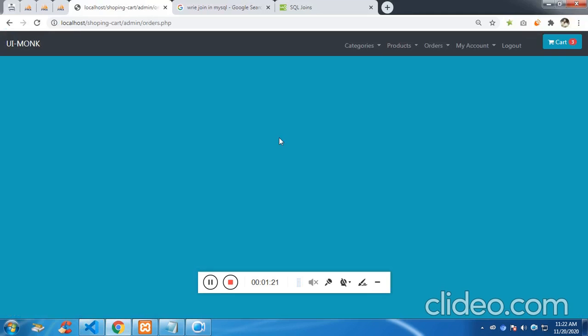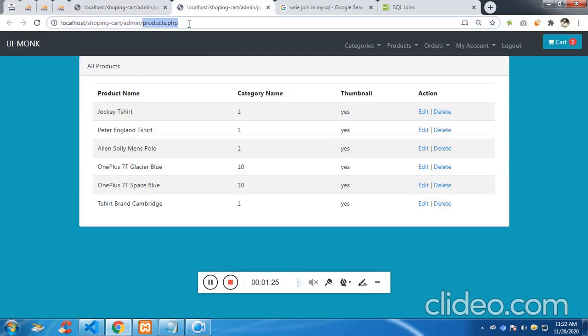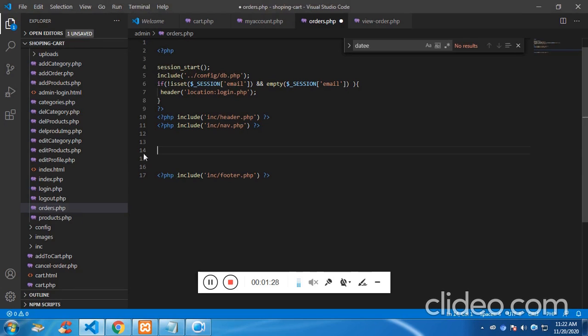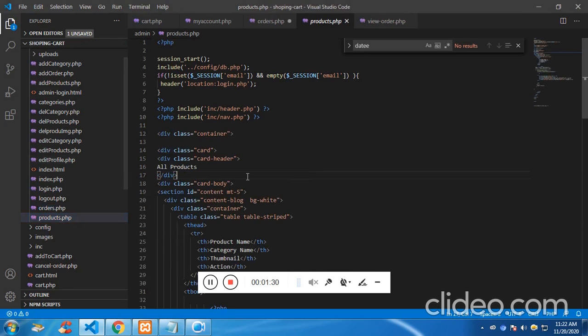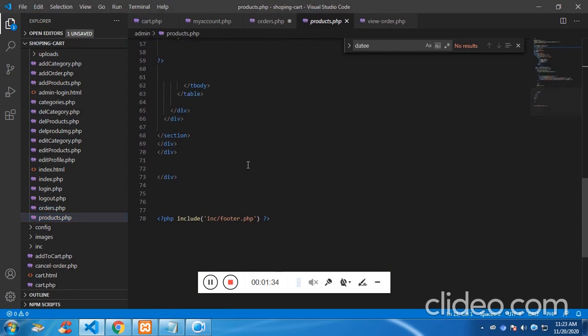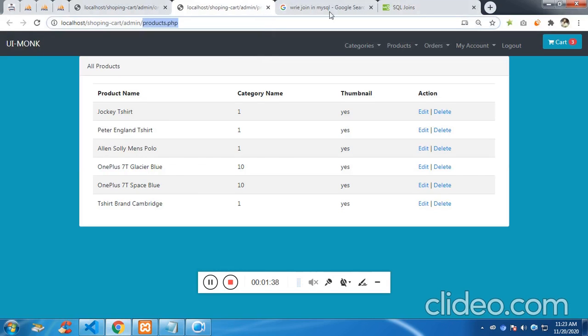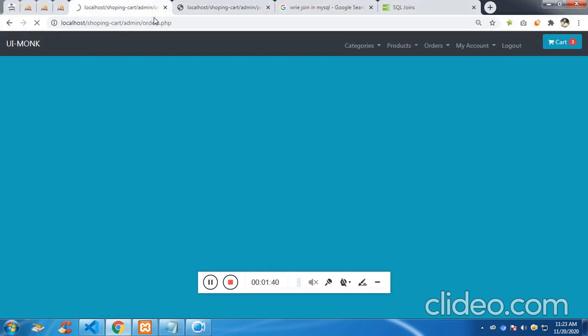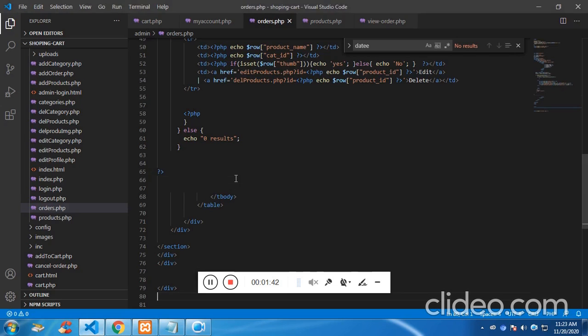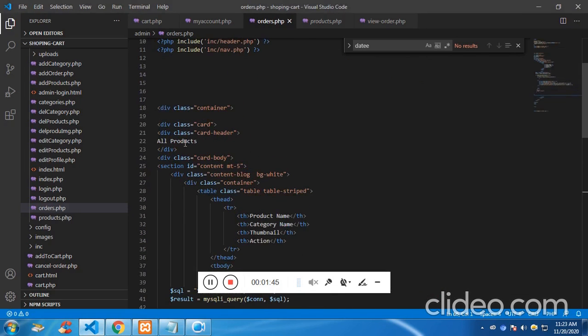We have to paste the same HTML of products here. So for that I have to get into the products.html, so let me paste whatever is inside over here between navbar and footer. So if I refresh, I should see the product data. So let's change from product to orders.